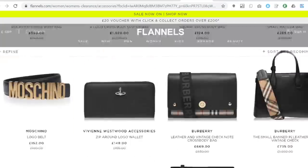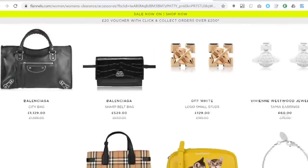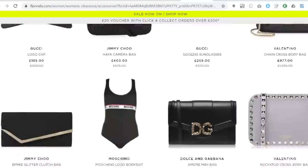Finishing off with two designer sales - one UK and Europe, one international. The UK and Europe one is at Flannels, having their end of season designer clearance. Designer clearances can vary in quality but this one is actually pretty decent with some good deals. Lots of Valentino, a few Saint Laurent styles, and several other designers. Their discounts are usually pretty great, though I'd note you shouldn't expect a Net-a-Porter level of experience in terms of packaging - but you can get some really good deals.